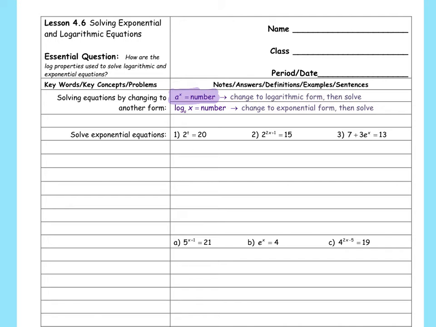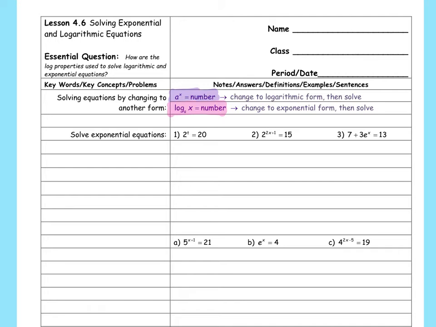If I have a logarithm and it's just one logarithm and it equals a number. So it could start out with two logarithms on the same side separated by a plus or minus. That means I would just use the properties to combine it into one logarithm. And then I'd have one logarithm on one side of the equal sign equaling a number on my other side. And then once I have that situation, I'm going to switch it to exponential form and solve.